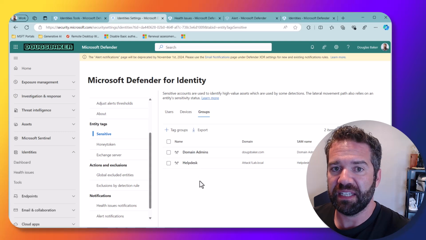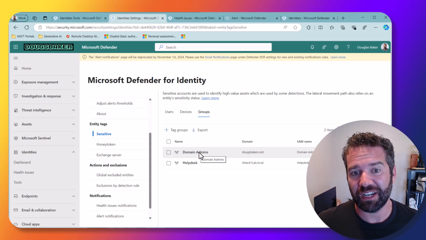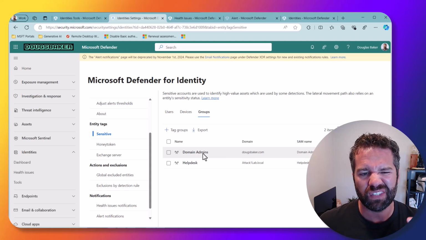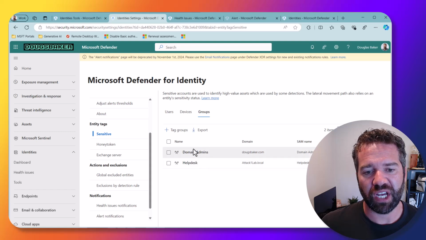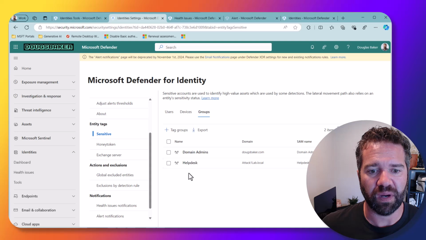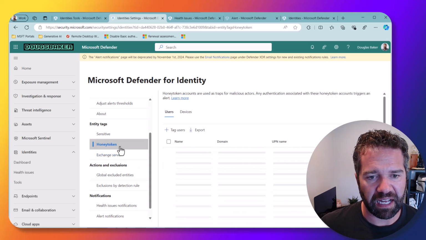You need to come in and tag custom stuff like this. It already knows about domain admins, so you don't need to tag them. But if you create a level 1 service account or something like that, that would be a good one to check, because it has permission to all of our servers, right? That group is now sensitive. So go ahead and tag all those things and add them to it.